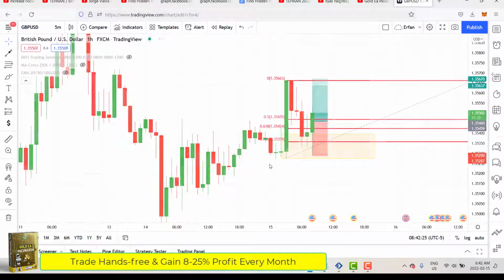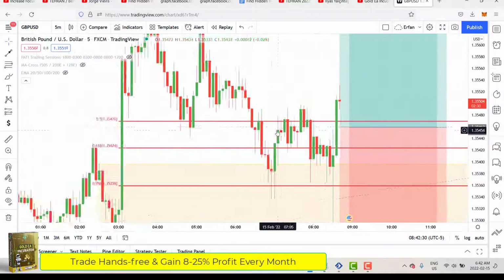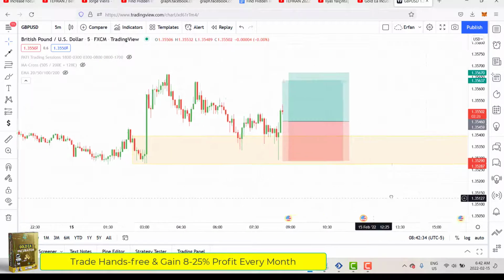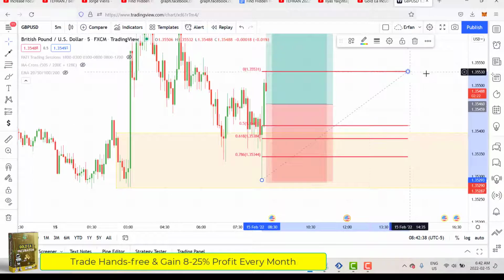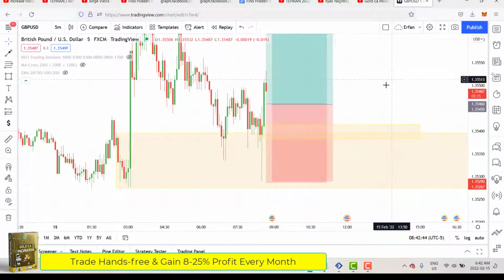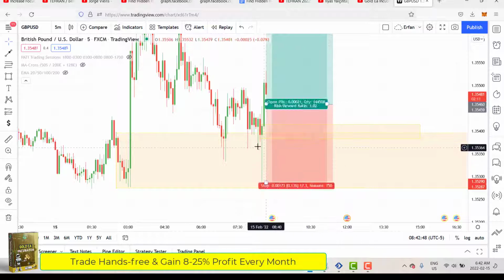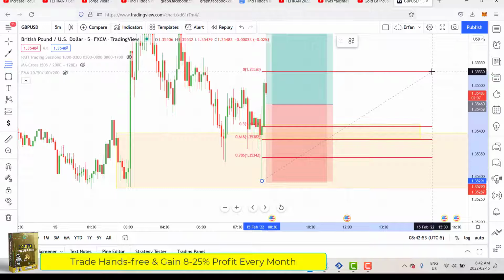I'm going to go back to 5 minutes and look at this momentum, guys. That's a beautiful one. And if I want to use my Fibonacci to see where it's going to do a correction, see, our golden zone is exactly around this area. So if it wants to do a little correction, it probably comes down to this area and then goes up again. So even if I put my stop losses around this area, that's totally fine, as long as it doesn't hit 70%.